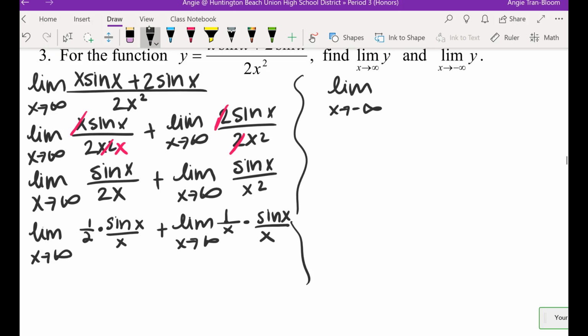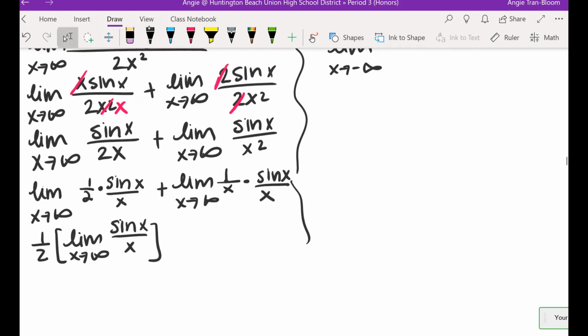Now, what do we know about a constant multiple? I can take it out, find the limits first, and then multiply it back in. Bless you. So find the limits first. Do we know what that is? 0. Right? Now, how about over here? Don't I have the same thing?